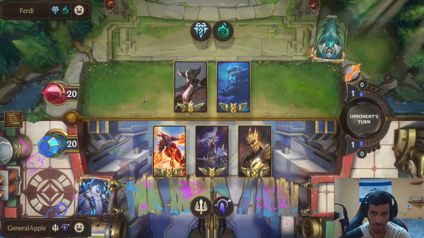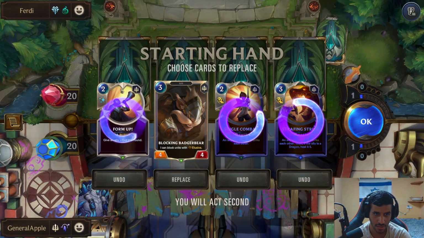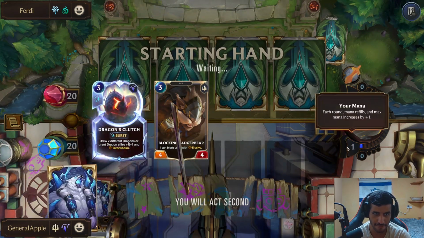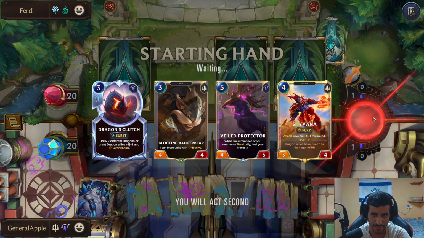Tryndamere and Volley. Okay, so this is the War Medical, so we need to put a ton of pressure on board. Yeah, all of these are useless and then... Okay, this is really great curve. I kind of wish I was against aggro so I can test the Veil Protector against it. But I guess the matchmaker won't let us have our fun. Dragon's Clutch is kind of neat, actually. We can go for a finisher.